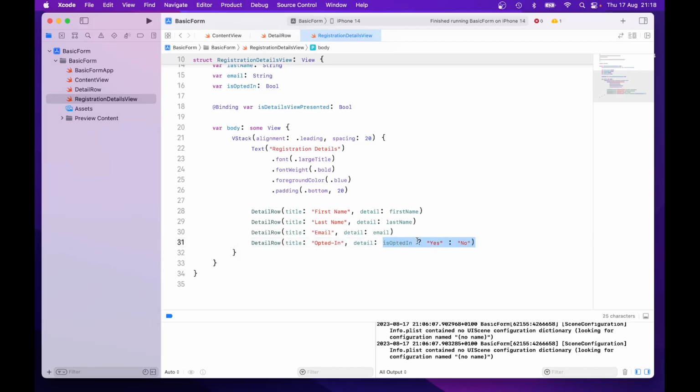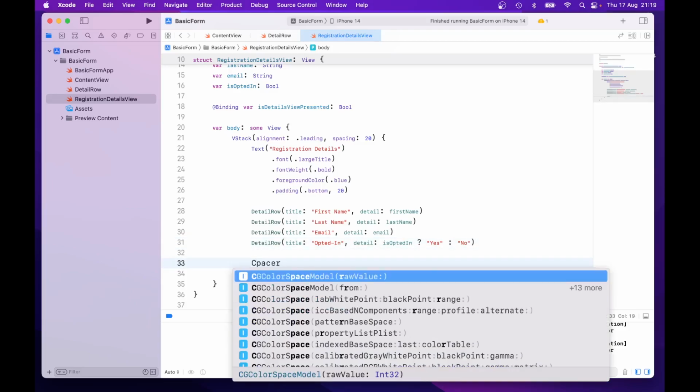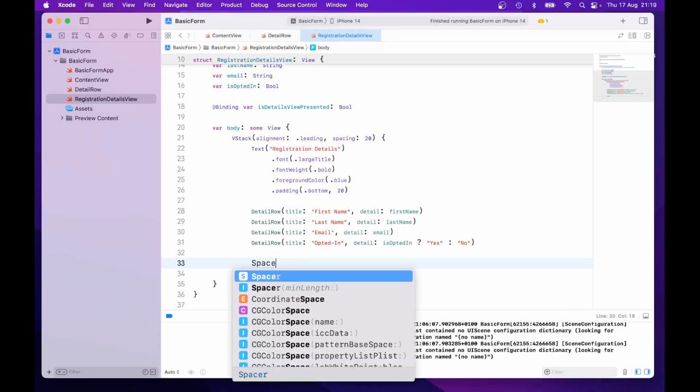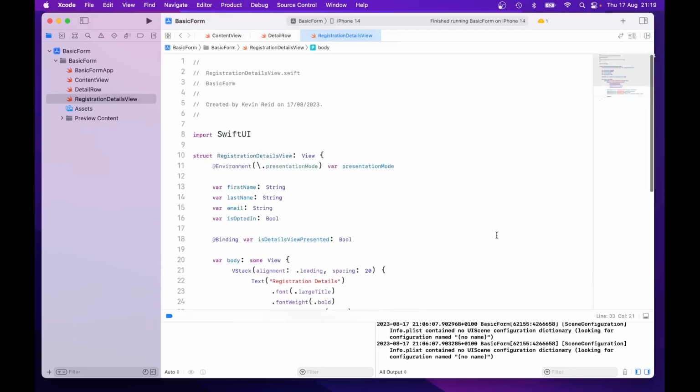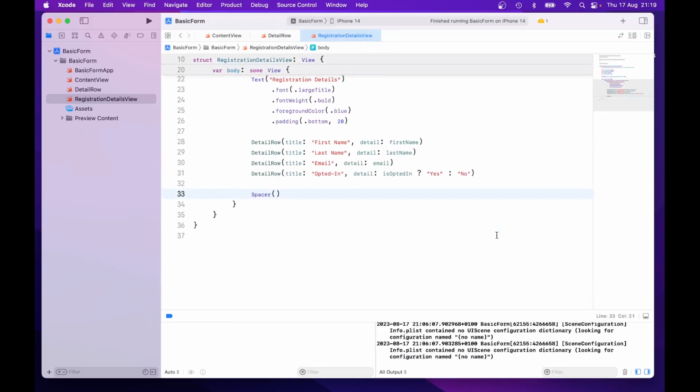It's a short version of using an if statement, a conditional statement. The next thing we need to do is add a spacer. And then let's run it to see what it looks like.